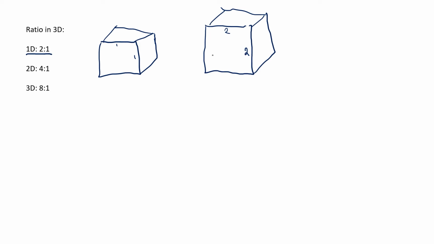So one side of this 2 by 2 square is 4 units squared. And then one side of this is 1. So immediately we can see that one side is 4 to 1, just like this. But let's find the whole surface area just to prove that. So there are 6 sides. So this one is 6. And there's 6 sides here. So this is 24. So 24 to 6. And then you reduce that. You pretty much always reduce your ratios as far as you can. We reduce this and we will get 4 to 1 again.